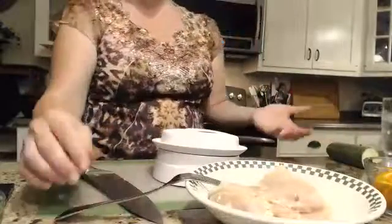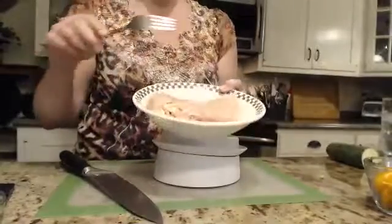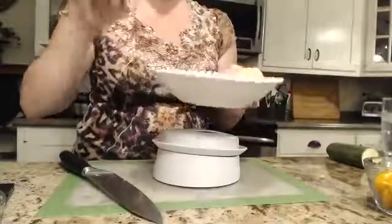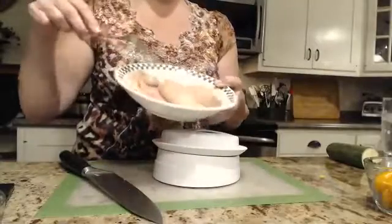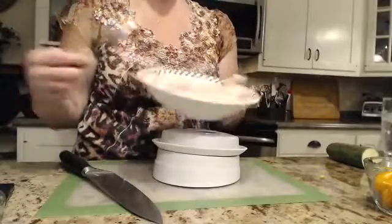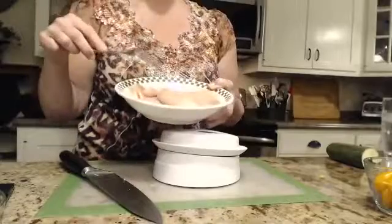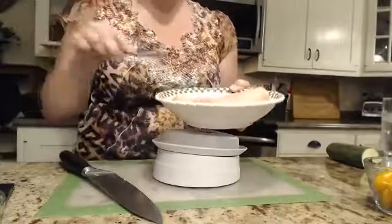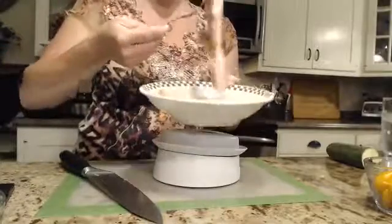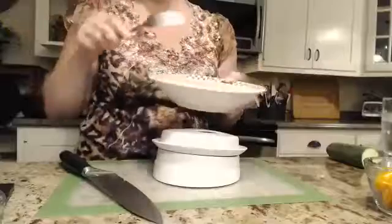Now, why is this good for eating healthy? They say that in America, one of our biggest problems is portion control. When you put this on your plate, it looks just like a piece of boneless breast chicken, a complete piece, but now you've cut it in half. So you're cutting all of the calories in half, but it feels like you're eating just as much. We don't need half of the protein that we eat, or the meat protein anyway. So it's a money saver because now you can serve more people.